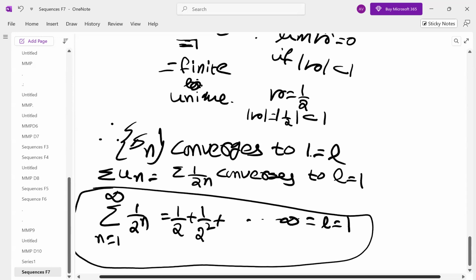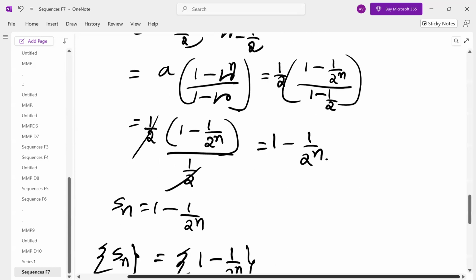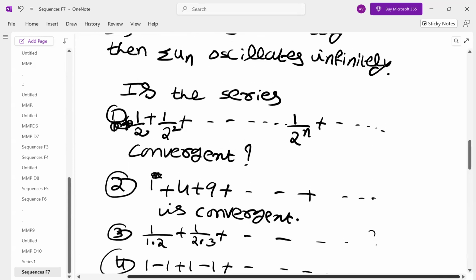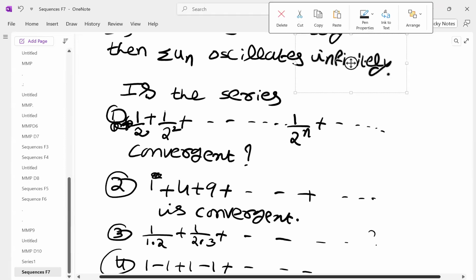So this is how we check. But this is a lengthy procedure. There are shortcuts which we are going to see in future. But shortcuts will not work for all. So you should know the original procedure. All problems cannot be done using any test. The basic definition is very important.